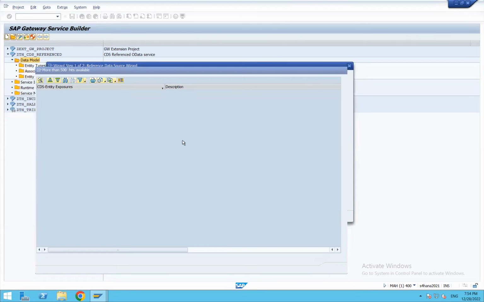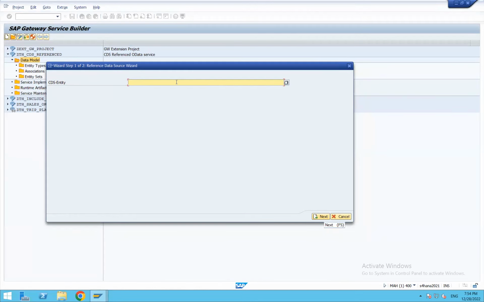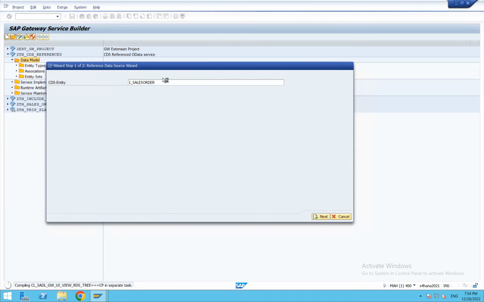Better you take it from this one, since it always shows 200 entries possible. So for the CDS entity, I have given my CDS entity as I know it. I copied it, and let it go ahead and do the tasks, whatever it needs.